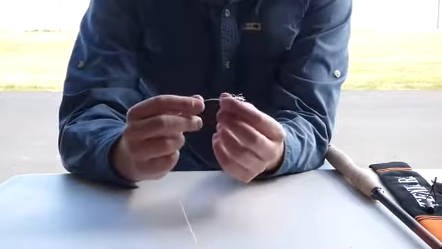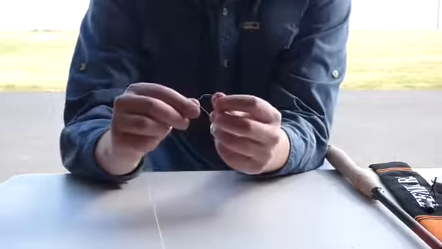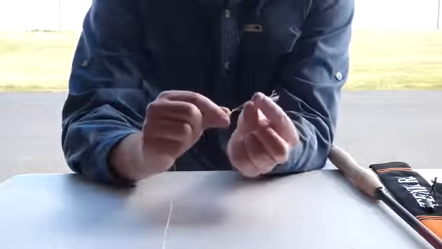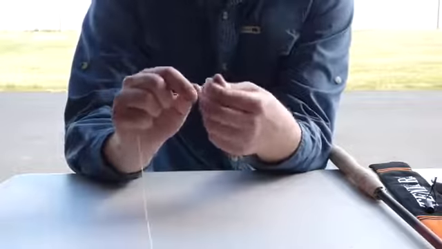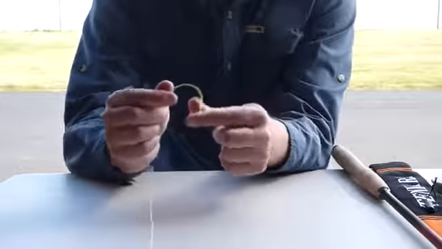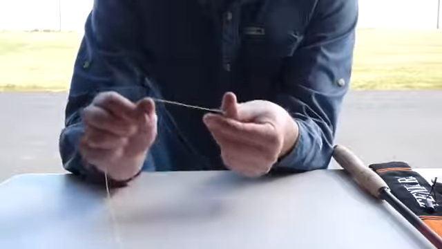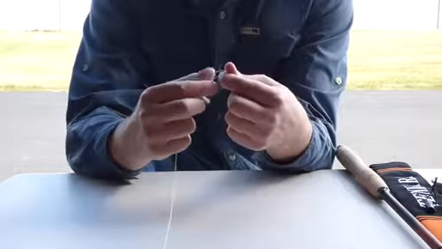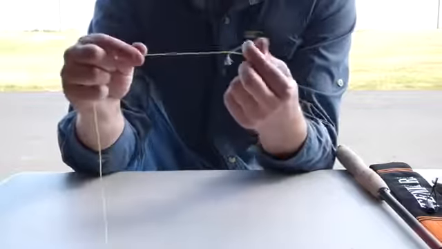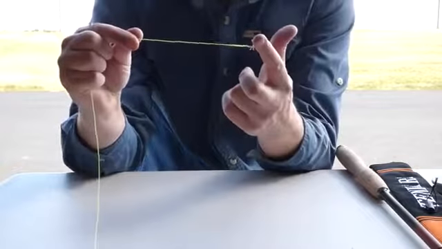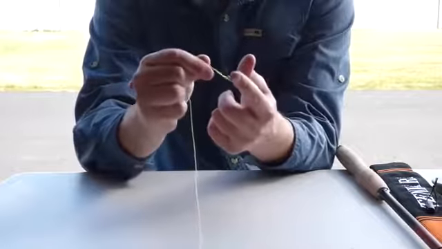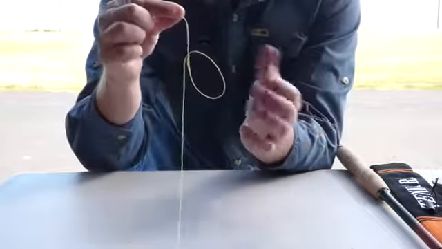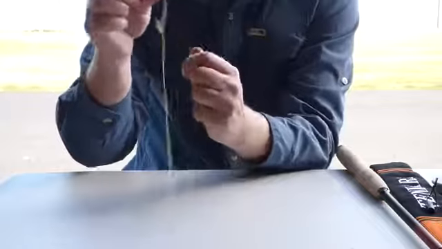To do that, we're going to open up the loop on the end of this tenkara line. Then we're going to stick two fingers or a thumb and a finger through that line, open the loop, grab the furrowed line, and pull it through that loop. What that does is it creates a slip knot. It's going to cinch down on that Lilian String, slide up that stopper knot so it won't come off until you pull the tag ends.